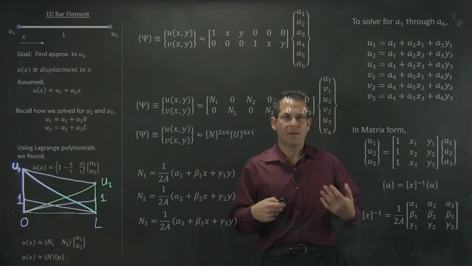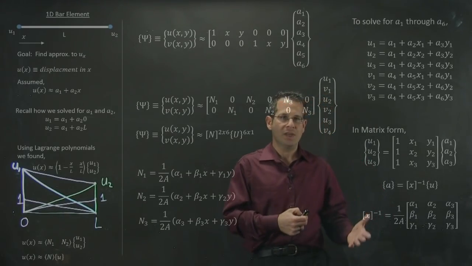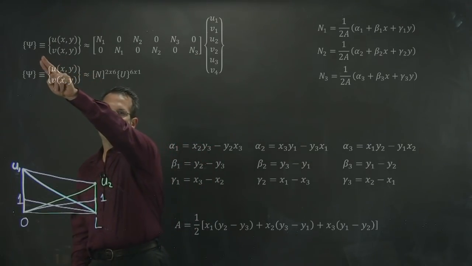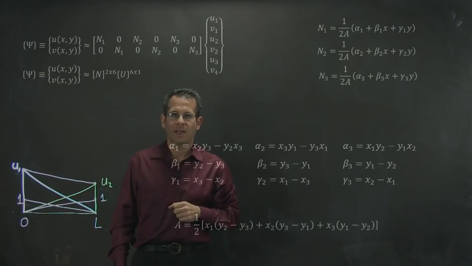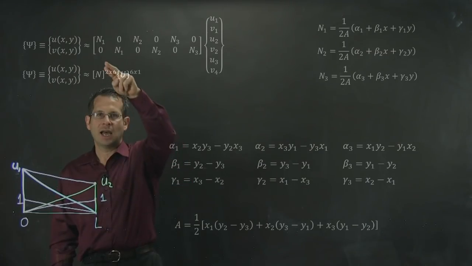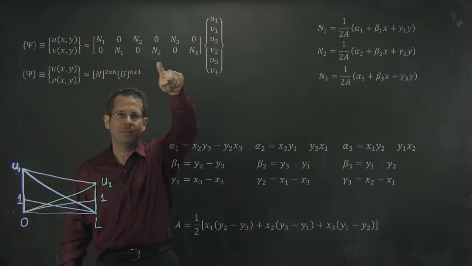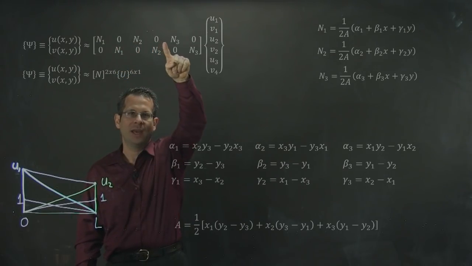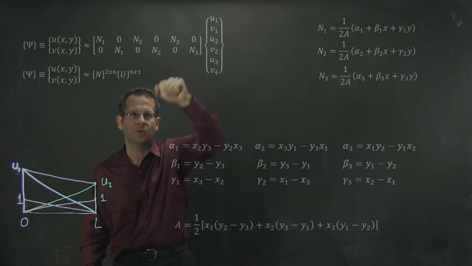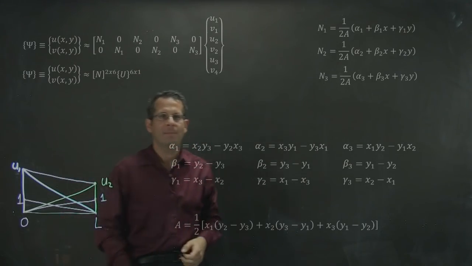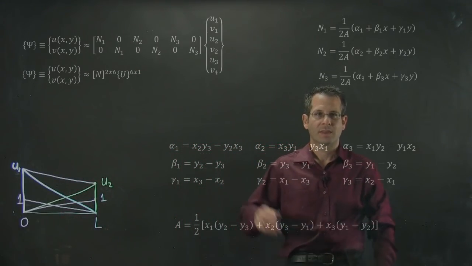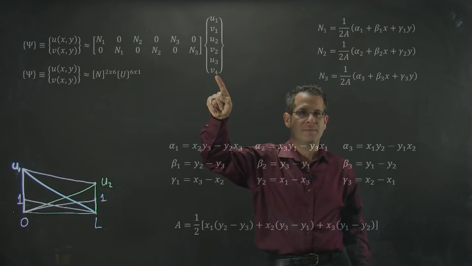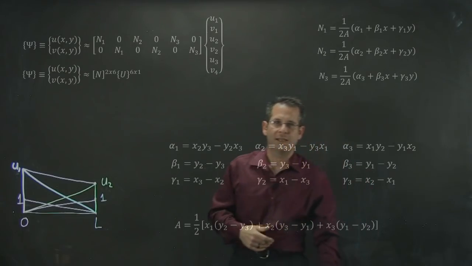All right, a lot of what I just did is derivation. This is what you actually need to know. The unknown function you're going to be trying to solve for is psi. Psi is going to be made up of a shape matrix made up of shape functions n1, n2, and n3, and organized in this way. It'll get multiplied by a displacement vector: u1, v1, u2, v2, u3, and that should have been v3, but I don't want to correct it at this point.